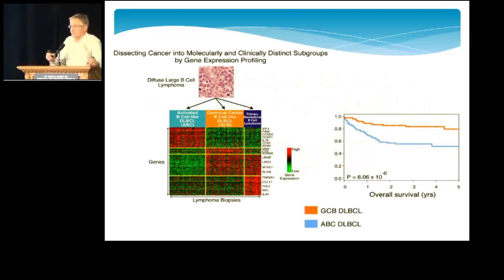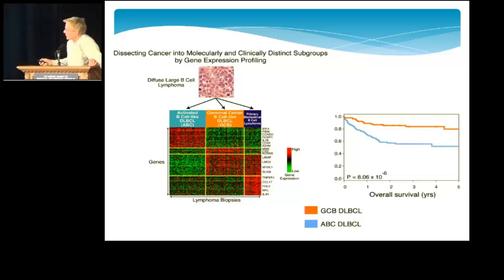We really have reached a point where we have to understand that large cell is simply a histological term, and that it does not define a disease. It defines a spectrum of diseases. And it really took gene expression profiling from the early 2000s to really begin to understand the various subtypes of large cell. These different subtypes are as different from one another as they are from Hodgkin's. And so we really need to move beyond this idea that all large cells are the same and therefore they're all going to be treated the same way.